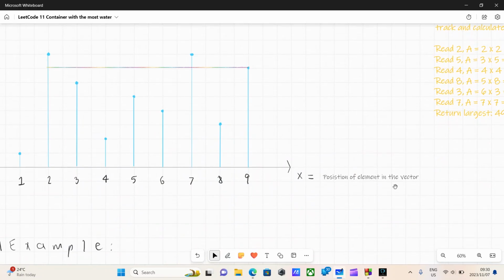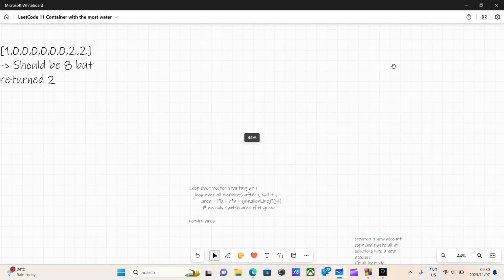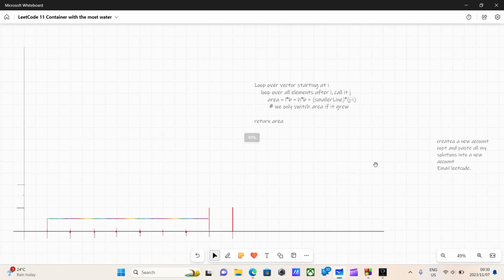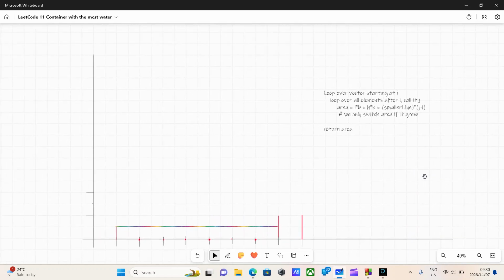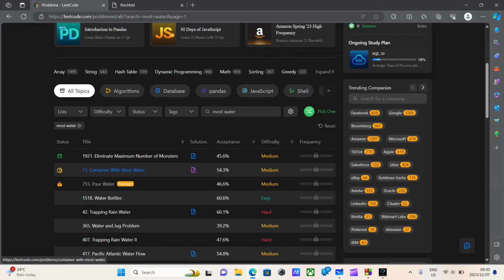I believe I got all the way to the 54th test case out of 62, and that's where things started going really bad. On the 54th test case, I believe I failed a test case with an array of size 10 to the 4th power, which I believe is 10,000, which I also copied and accidentally pasted into my LeetCode editor. So now, if I were to ever go back to this container with most water, my LeetCode just freezes.